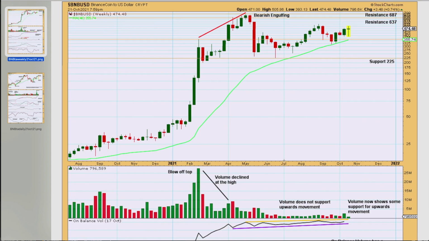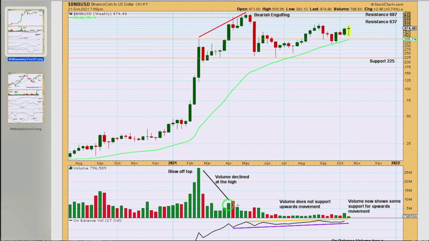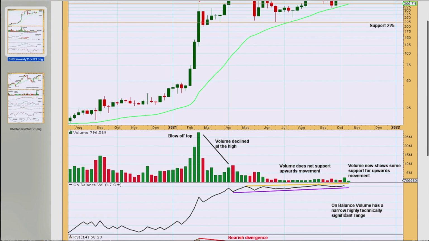I think we'll look at that consolidation with stochastics better at the daily chart level. This here, upward week here, has support from volume now. Overall, not a lot of support from volume for this upward movement. It's very weak compared to previous week's upward volume. So volume really has declined. That's pretty typical during a consolidation. There's a little bit of support now from volume for upward movement. I would suspect an upward breakout from this consolidation may be more likely than downward. That little trick doesn't always work, looking for where volume is the strongest within the consolidation, but it works more often than it fails in my experience.